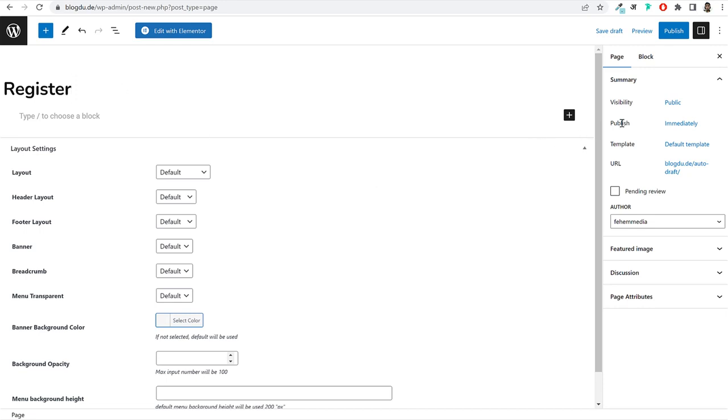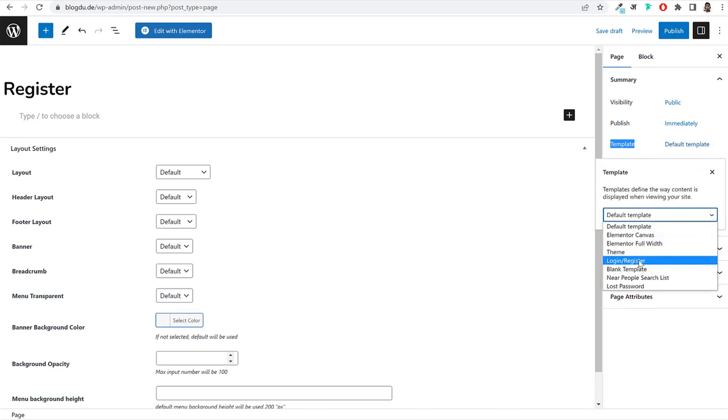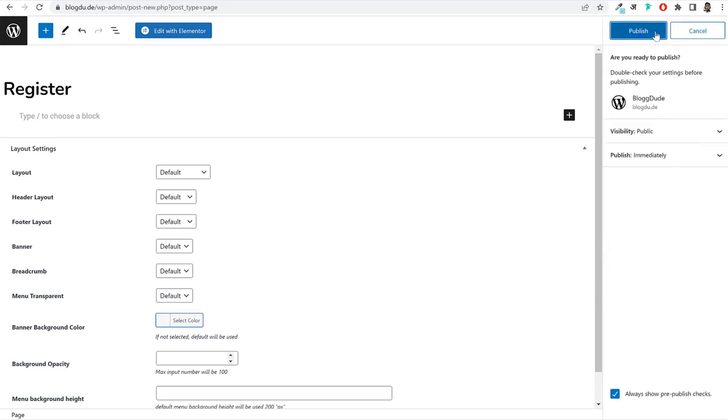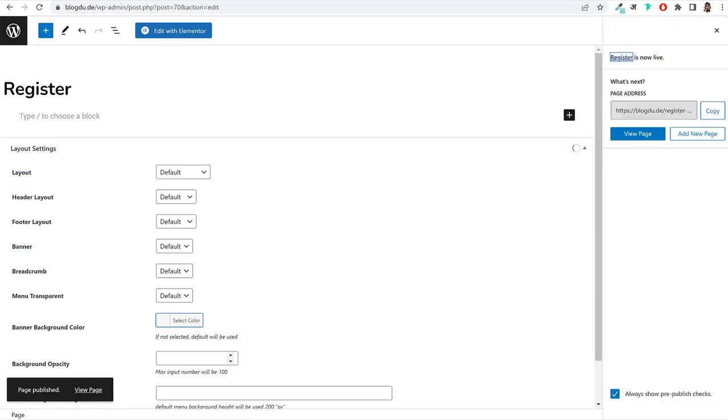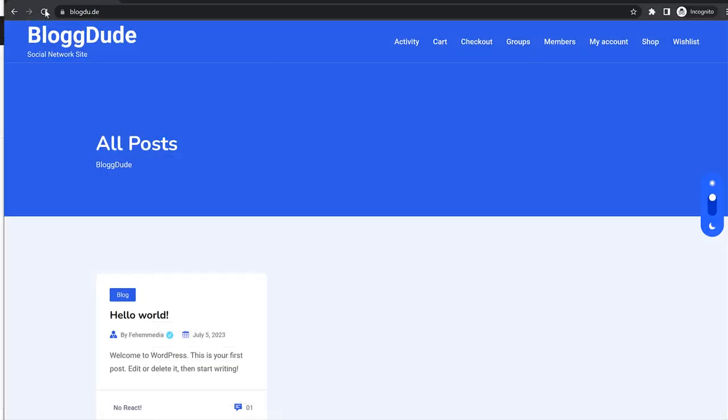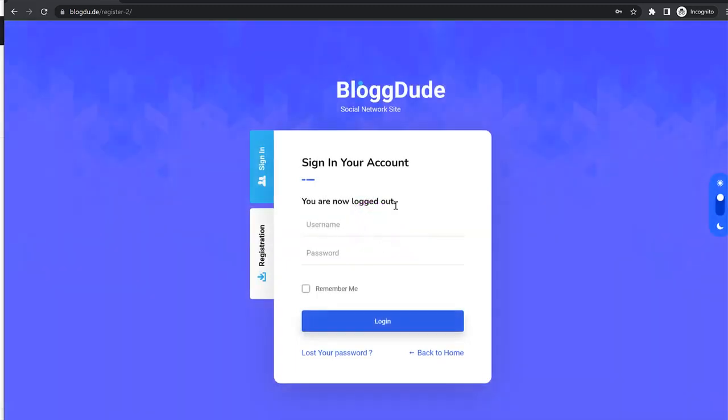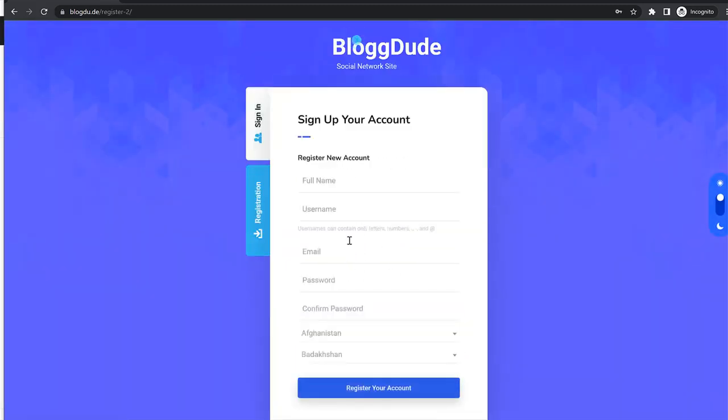Okay, this is going to be my page title. Now, most importantly, at the right hand side, you see this template option. By default template is selected. We have to select this template, login/register. Okay, so this is the template that we want. Now publish this page. Now once you publish this page, if you come back to that incognito window and refresh it, you will see this new register link is now present. You can click on this link and now you have this register page. You can now enter the details and you can register on this page.